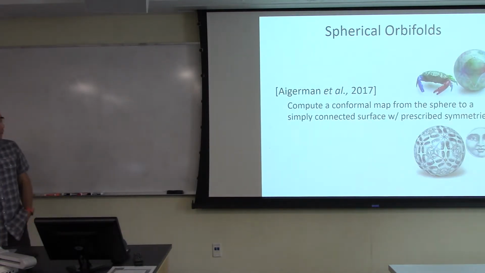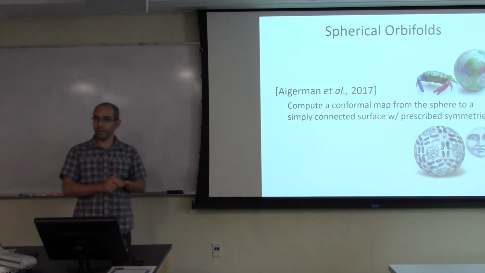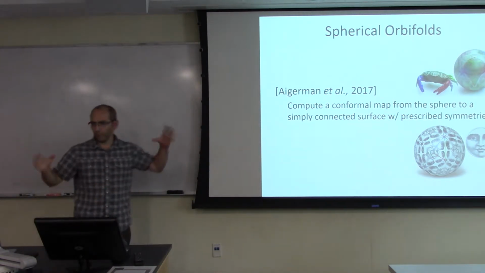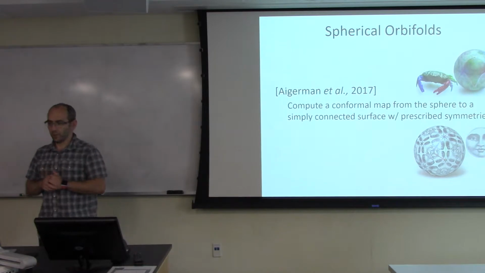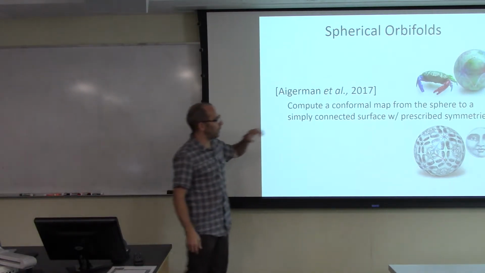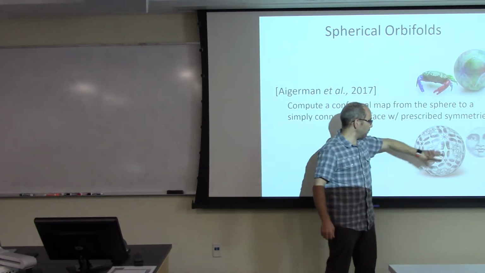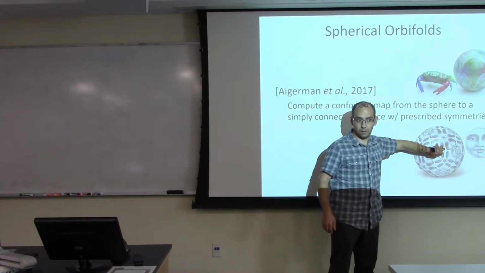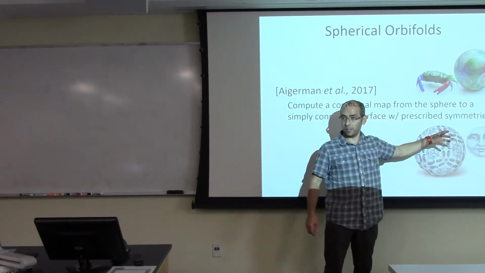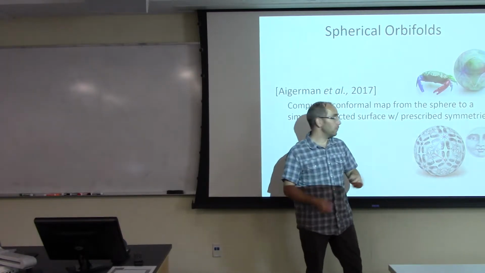Not long ago, there was this work by Argument and colleagues to try and find conformal mappings to the sphere. But conformal mappings to the sphere cause all sorts of distortions. So what they were looking for is actually something slightly different: conformal mappings that take a surface, let's say this one over here, something with disk topology, and map it to a tile on the sphere. And then there's some symmetry group on the sphere that I can apply to map this tile everywhere else.